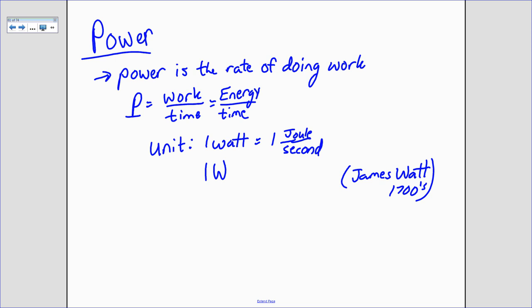And so this describes the power of a lot of different things. Like we see the power described for vehicles, for cars. They put out a certain amount of energy per unit time. We also see it for electrical devices. Have you ever seen the tag on the back of your electrical devices that have the power rating? It might be like a radio is maybe 10 or 30 watts. A light bulb can be 60 to 100 watts. A hair dryer, does anybody have any idea how much energy a hair dryer uses, the power rating? It's like 1,000 to 2,000 watts. It's probably the most energy-consuming device in your whole house, apart from your big appliances like your clothes dryer and your oven and stuff like that, your hair dryer.